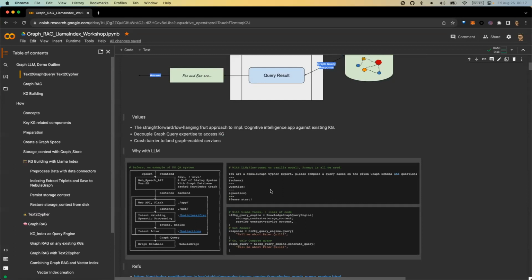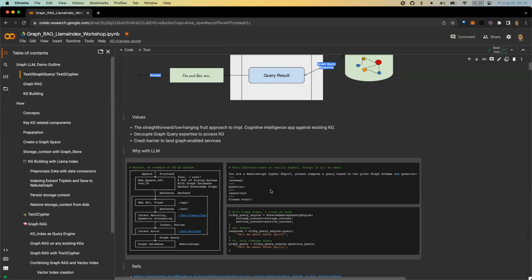Oh yeah, great question. It's not limited to knowledge graphs. Normally, the RDF pattern of graph storage is mainly for knowledge graphs, but the property graph pattern matches some other cases, and Text-to-Cypher can address all the query scenarios. But there are some limitations.